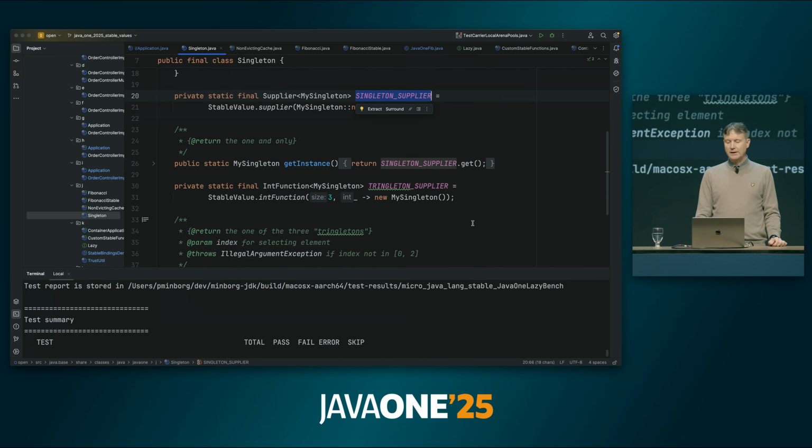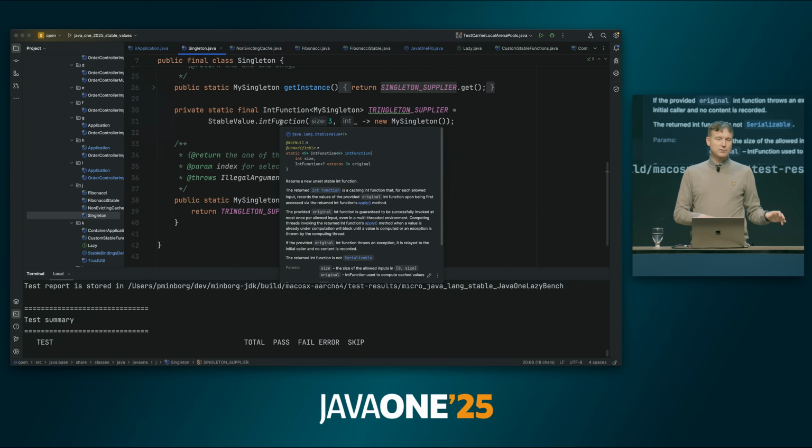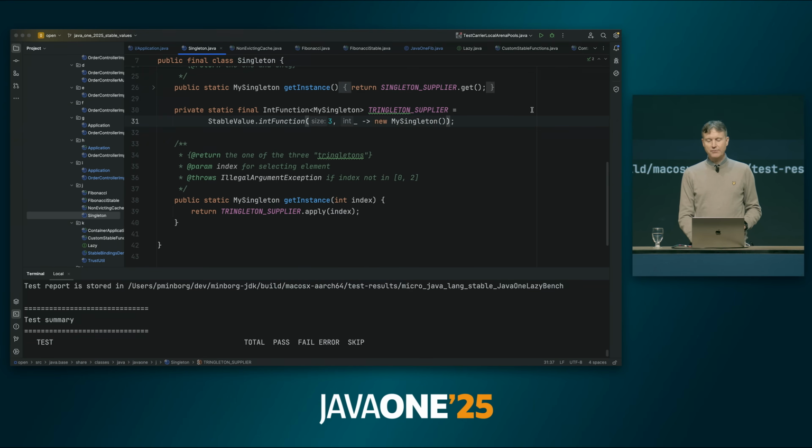And of course, I can create much more complicated constructs like this. I made this joke, calling it a tringleton, that only has 3 instances. So I can say that I have a stable value int function, which corresponds to a list. And the int function takes an int and then returns something. And it has 3 allowable inputs, 0, 1, and 2.